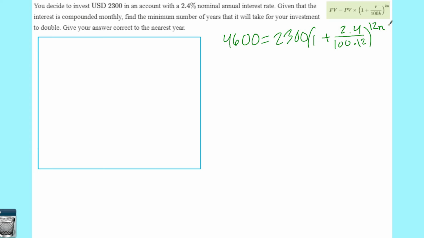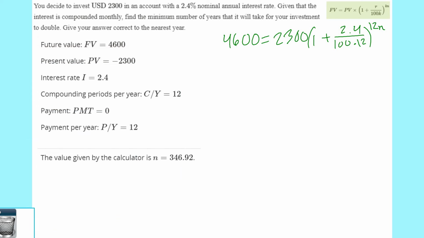So we could solve this, but that requires us to use logs, and I'm not sure how many of us remember that, because I can tell you when I teach it in Algebra 2, most of the time it's people's least favorite. So what would I suggest to do? Having your calculator. Plugging in these values into that same application in that last slide, you should get this, right? But this time what you're solving for is the number of times a year.